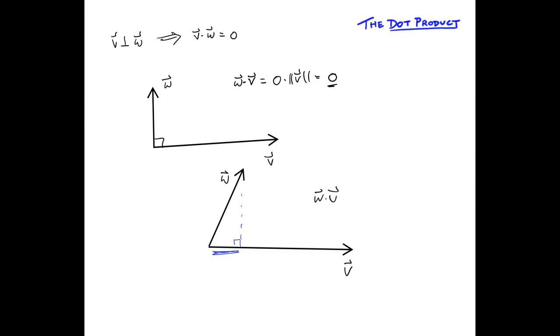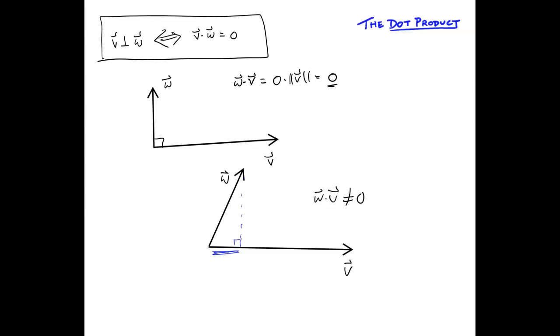which means that the dot product of those two vectors is going to be the product of two non-zero numbers. Right? In this case, it would be a positive number, that scalar projection, times that length right there. But this would definitely be non-zero. So if we have two vectors whose dot product is 0, the only way that can possibly happen is if the vectors are perpendicular themselves.